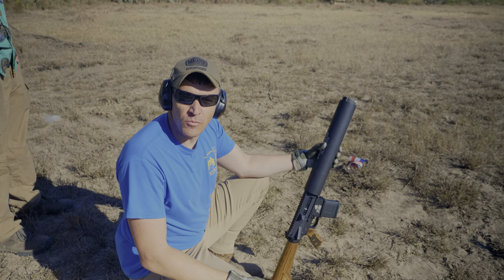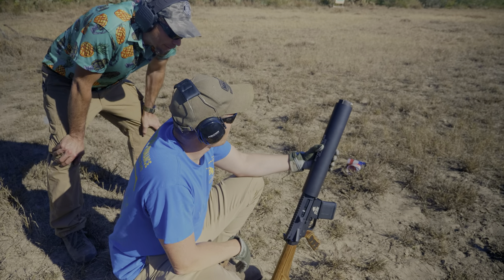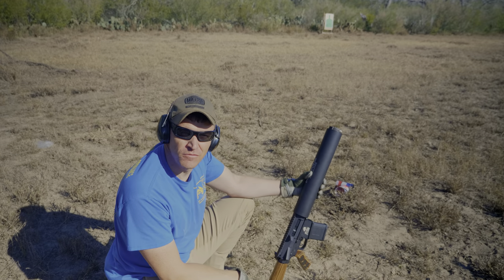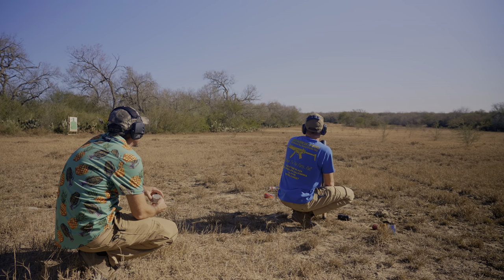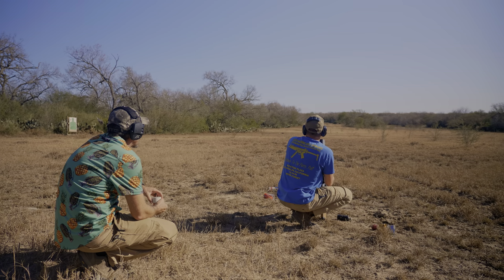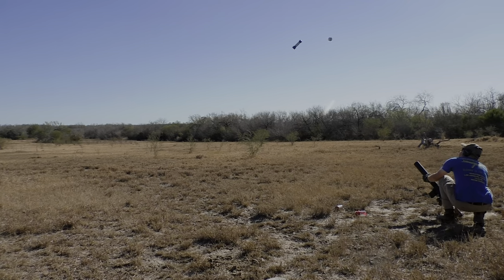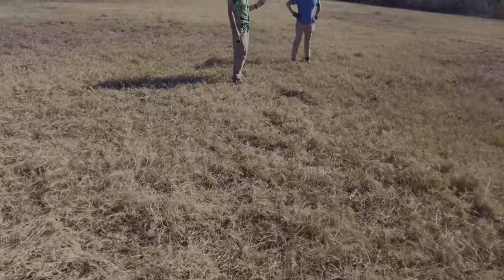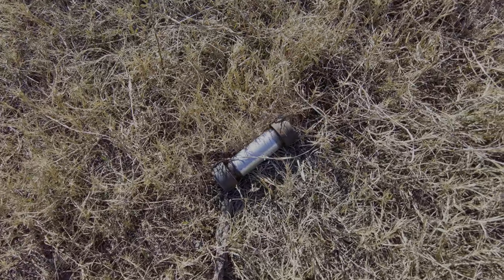This right here, again, it's inert. We're just going to launch it to see how far it goes, but the real one will actually fill it up with some explosives, light it, and send it. Decent — that got pretty decent distance. I saw something come off when it hit; it could be one of the end caps. The .308 can cannon managed to lob the pipe bomb about 50 meters or so, give or take. Not as much as we hoped, but well within an acceptable distance. The pipe bomb was weighed down with sand to give a proper simulation of a live round, so we can expect about the same distance when launching it with live explosives. Never been done before.